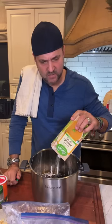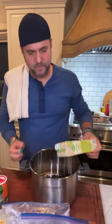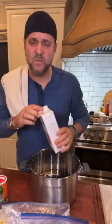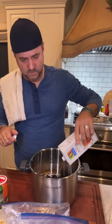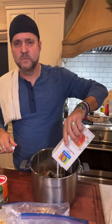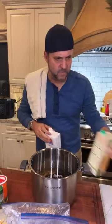So I'm covering these things, gonna cover them the whole way. I'm doing some with chicken broth. I'm gonna add some beef broth. I know we're probably not supposed to do this, but I'm gonna do it, because I had some left over. I think it's gonna give me an interesting flavor. Okay, so it's covered. It's all in there.